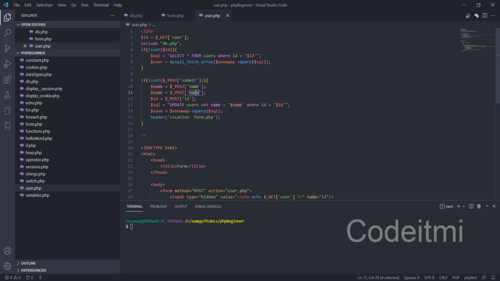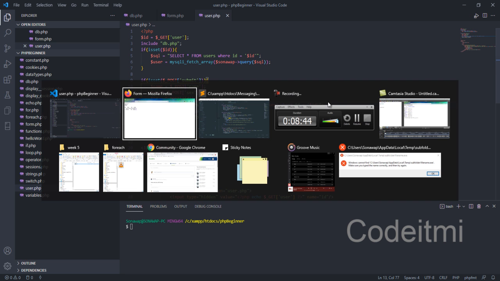And you can do the same thing for the sex. So let's just say sex equal to $sex. So this is all we need to do. So let's just go here and change this to female. Let's see that it has been changed to female. Let's do for this, which is male. So it has been changed to male.